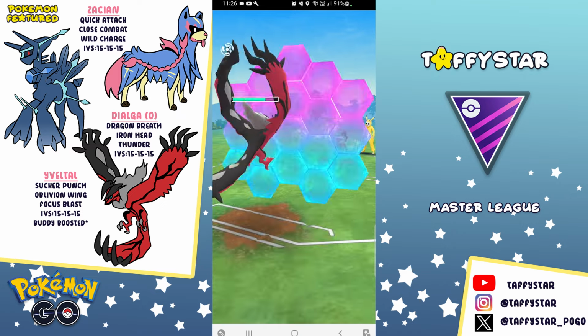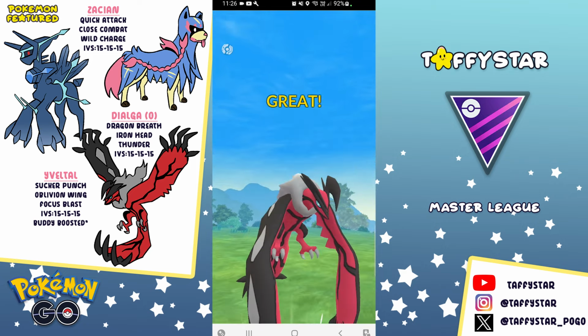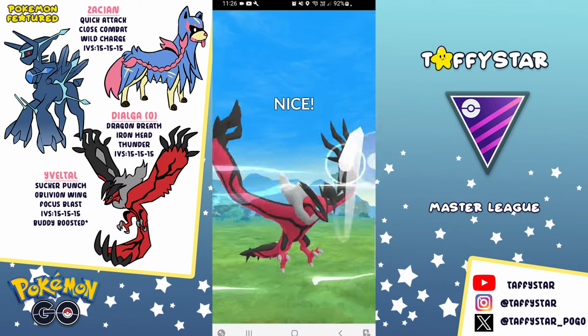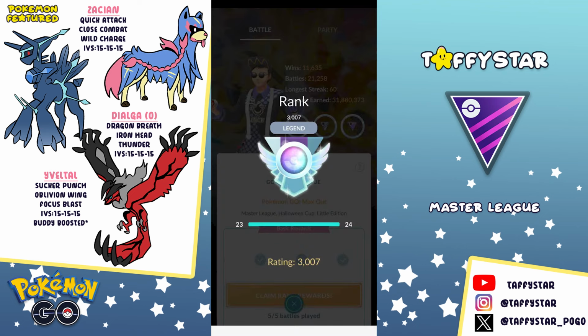I think we have to shield here. Unfortunately, it's Sandsear Storm. We get baited, but the opponent's final Pokemon is a Zarude, and our Yveltal is absolutely going to destroy the Zarude. We're able to go for 2 Oblivion Wings, take it out, and we should be able to take that Landorus out with a Sucker Punch, and that is going to be a 5-0.